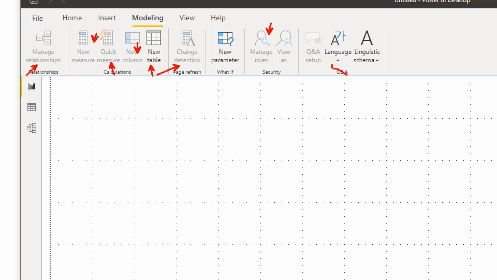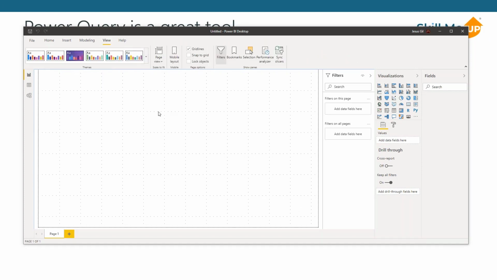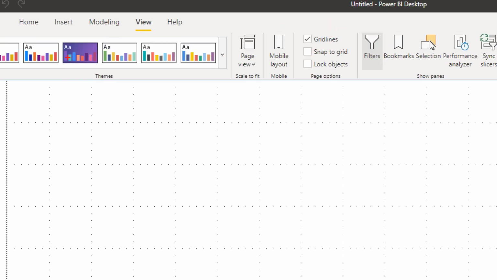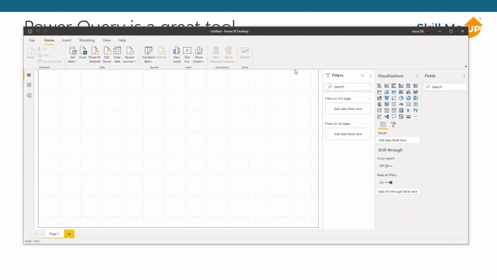And this is Q&A. The Q&A is for questions, setup, language, linguistic, etc. And the last is View. In the View, you can apply the themes, page view, mobile layout, grid lines, filters, bookmark selections, performance analyzer, and sync slicers. And it's really, really easy to use.